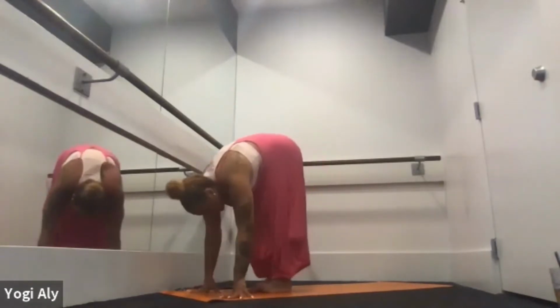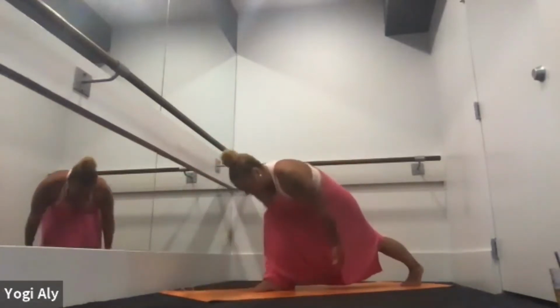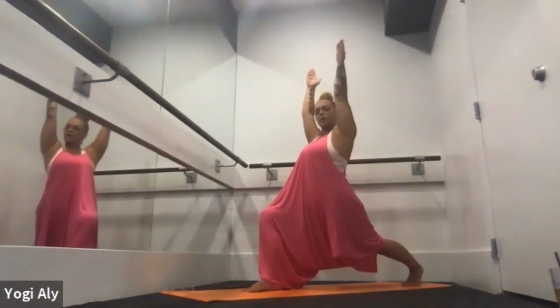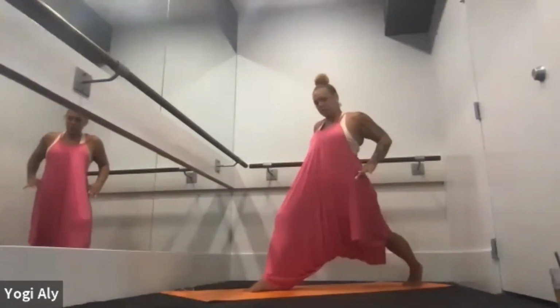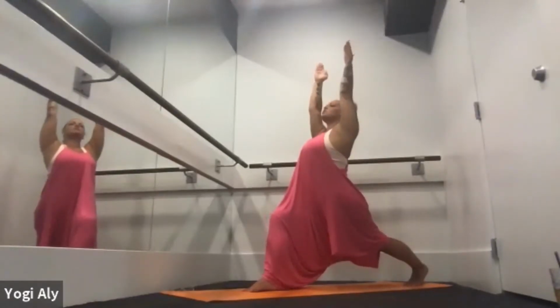Right foot. This time, right foot steps all the way back. Come into lunge. With the breath in, take the arms overhead. High lunge. Sit deeper on the exhale. All right, now as you hold the pose, bring your focus to your hips. We want the left hip to roll back, your right hip to push more forward, and then stretch the front of your neck by bringing your chin up toward the wrist.